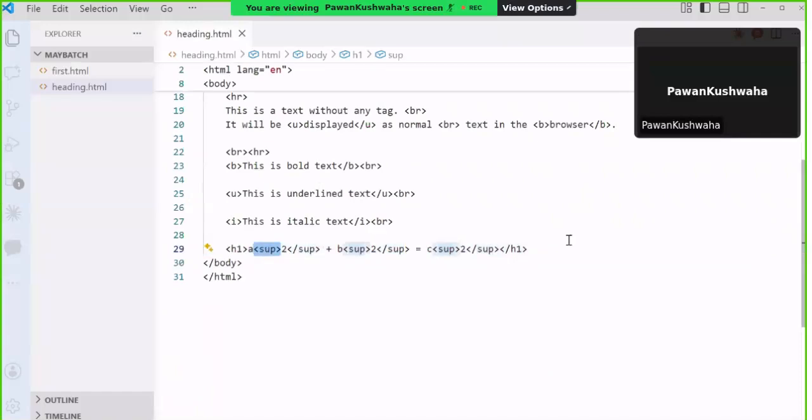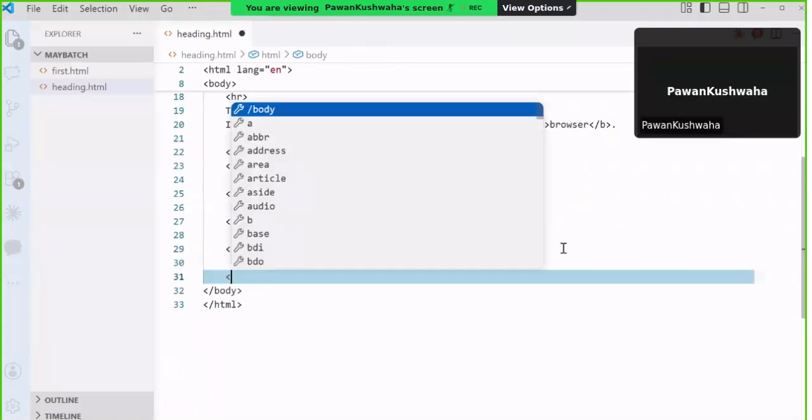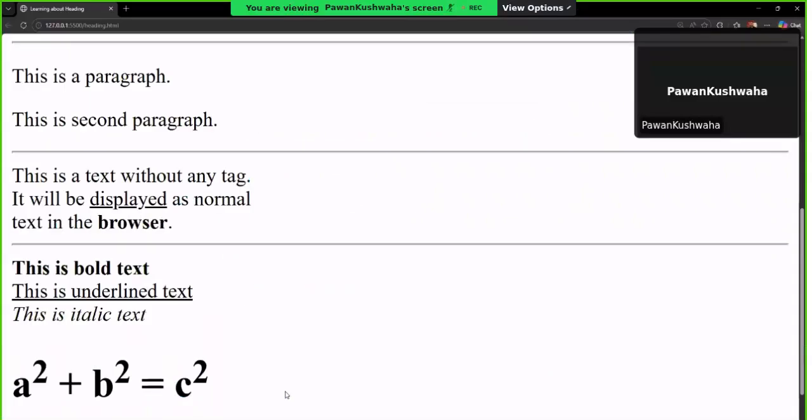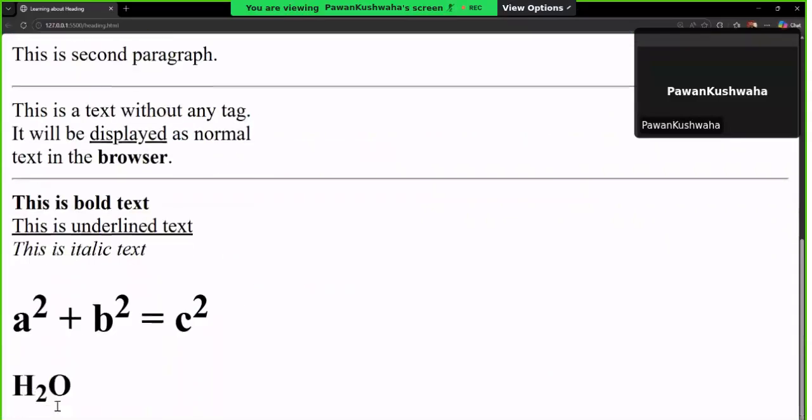Okay. So keyword that is used is SUP. Similarly, we have subscript. For example, I want to write H2O. Okay. So here you can see H is written. Then I want to write the subscript 2 on the bottom side. So I will use the keyword SUB, then 2, end it, and then write O. So this is how you can see H2O is coming.